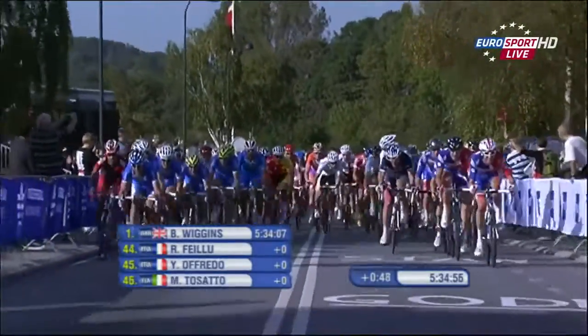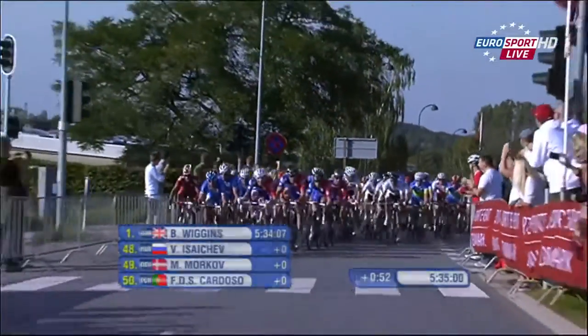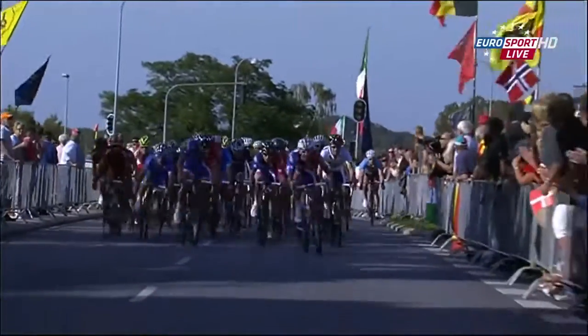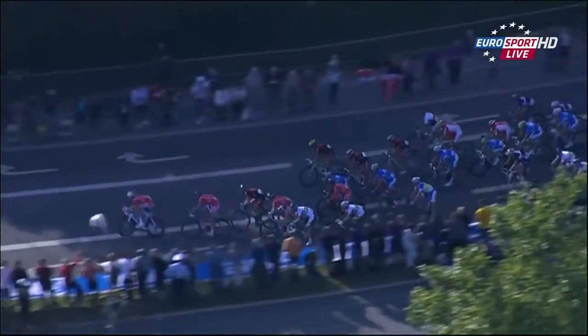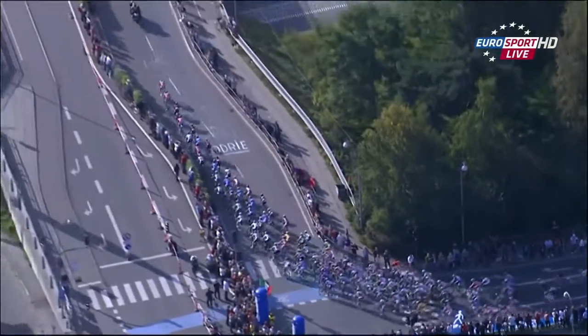They've done a magnificent job, Sean, of just suddenly coming to the front at the right time. Well, of course, they have been getting an easier ride. They've been sitting in there, so they can spare their men for the very end, and that's what they've been doing. As we see the Spanish as well, Barredo trying to move up with Freire. And that's Rohat as well up there towards the front, I think. No, maybe not.